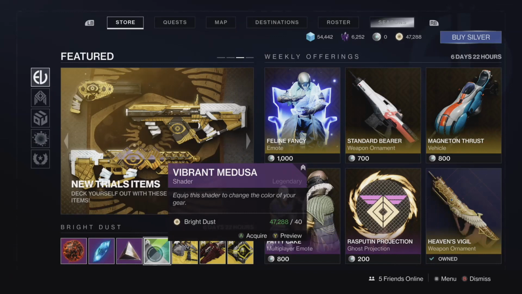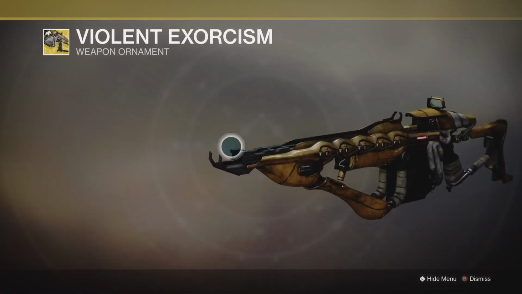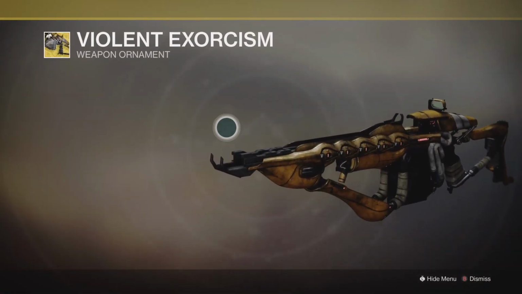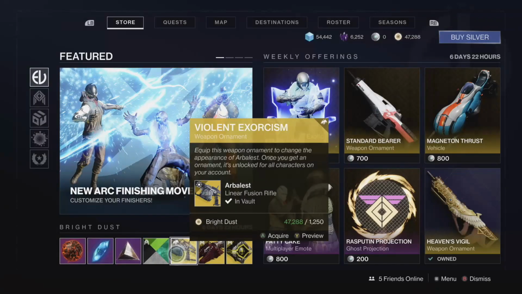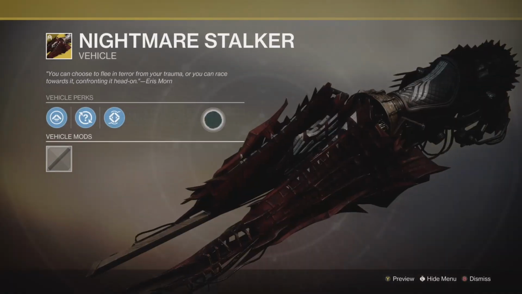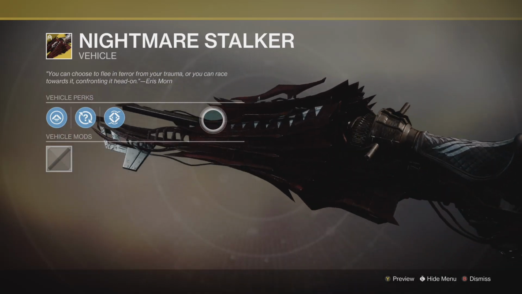Moving on, we have the Violent Exorcism for the Arbalest. It doesn't look violent. I don't know why they would. Whatever. Okay, if you want this ornament, it is available for 1,250 bright dust. We have the Nightmare Stalker, which looks pretty hardcore. I'm actually not gonna lie, I kind of like that one.